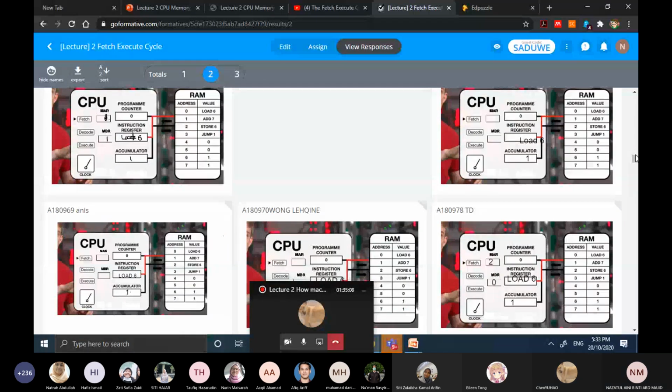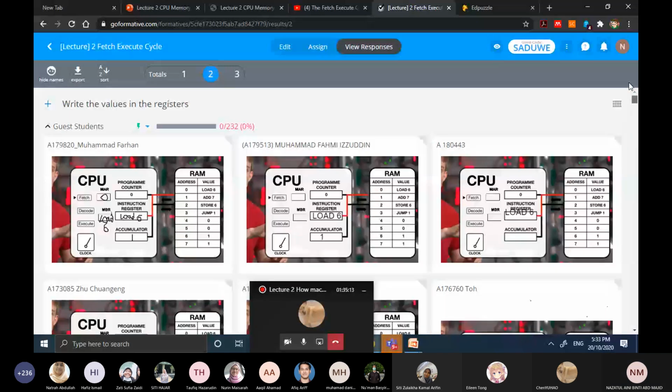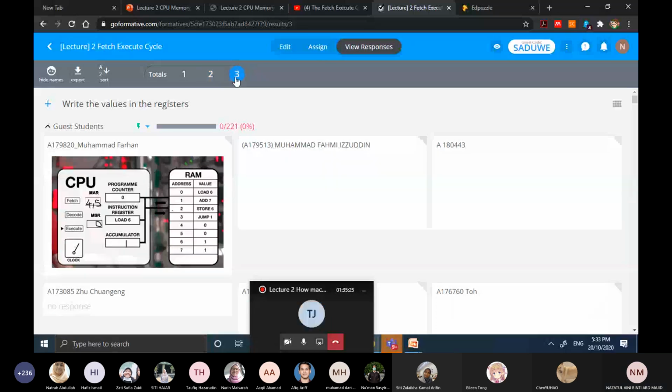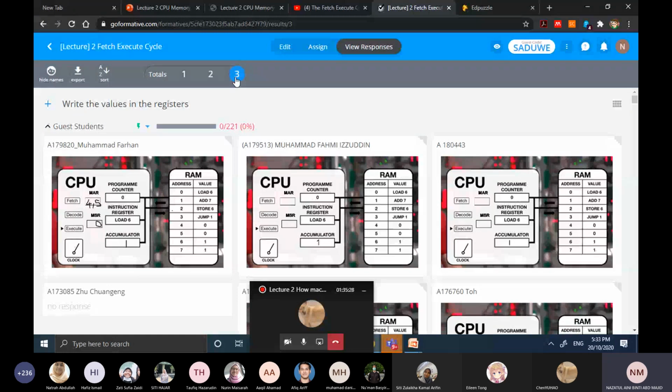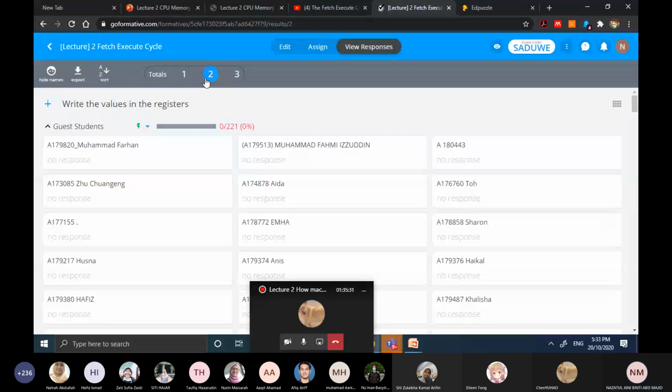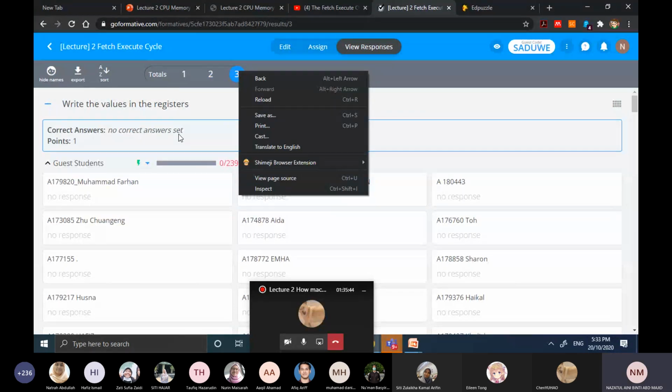What to write in the values in the register? Okay, and then next. I know what you mean by this question, right? Is it the same question? Oh, there is a picture there.